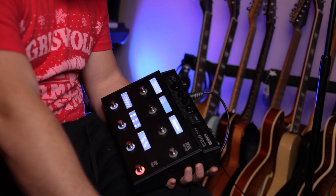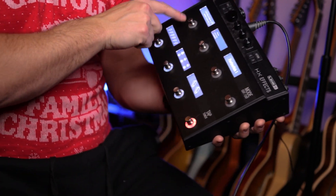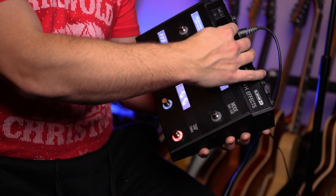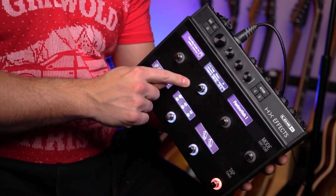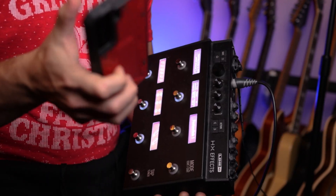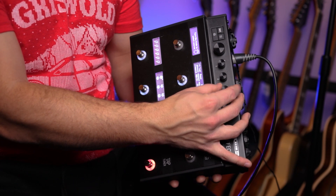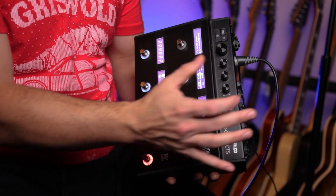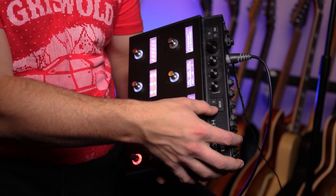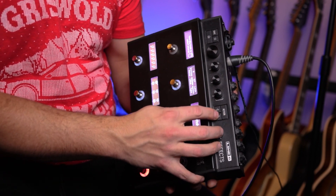If I look at my Helix, there are actually about six things I want to do here. First, I have footswitch one on my Helix that I want to make as a bypass. So I'm going to have my command set up for the top left one — footswitch one. For my command, I'm going to change this to CC Toggle. MIDI channel, we're going to keep it base. Now I'm going to use the Helix manual and look for footswitch number one — CC value 49 should be footswitch one. So I'm going to turn this until I get to 49. Zero to 27, and we want that to be a latching footswitch. And that should be it.